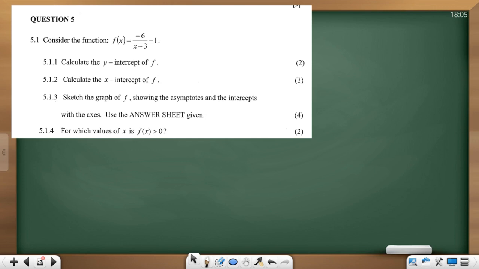Guys, before I even look at this, let's check something. Look at this. Let's simplify this. Minus 6, I want us to simplify. Minus 6 over x minus 3 minus 1. Let's simplify this, all right? By LCD. So x minus 3 divided by x minus 3 would give me 1. 1 times that will give me negative 6. Okay, minus. I'll show you what I'm doing here. X minus 3 divided by 1. So I have x minus 3.